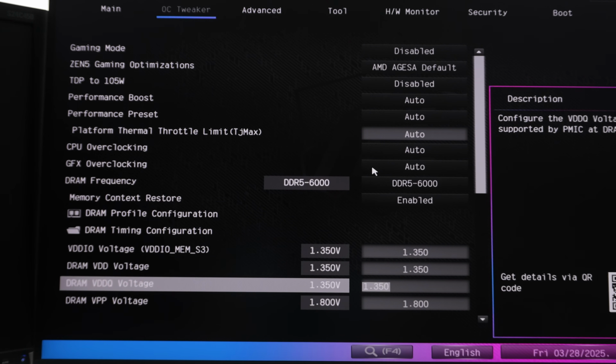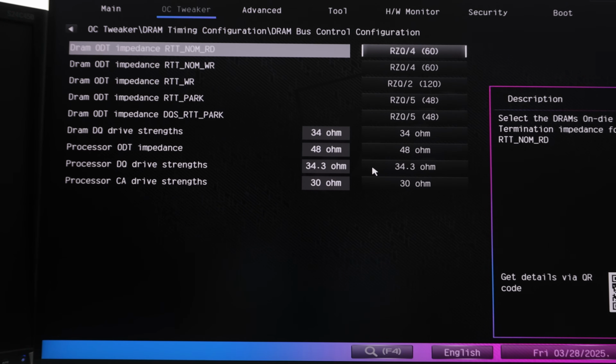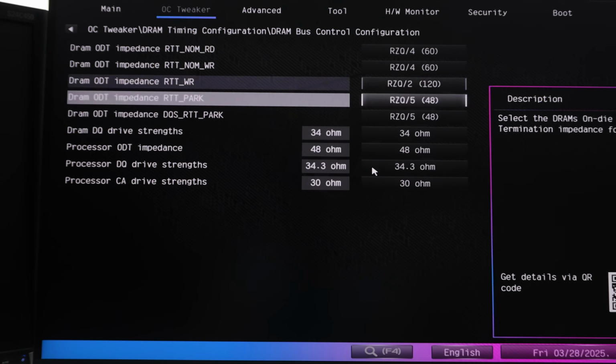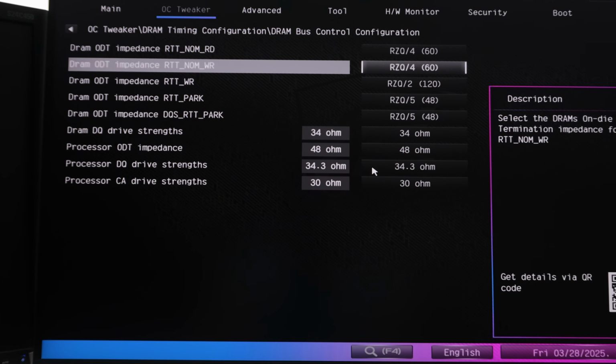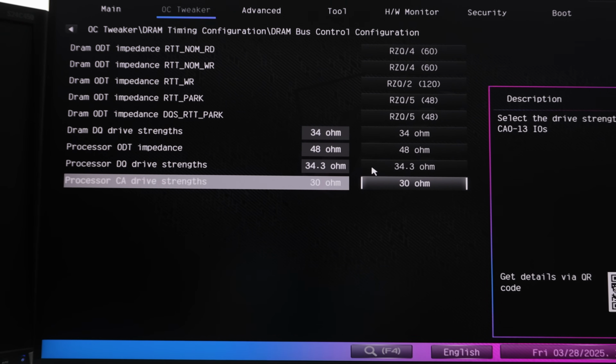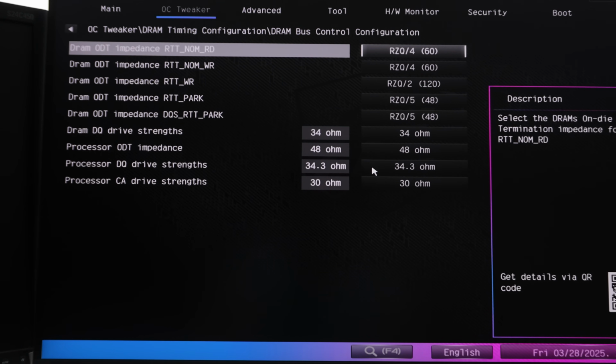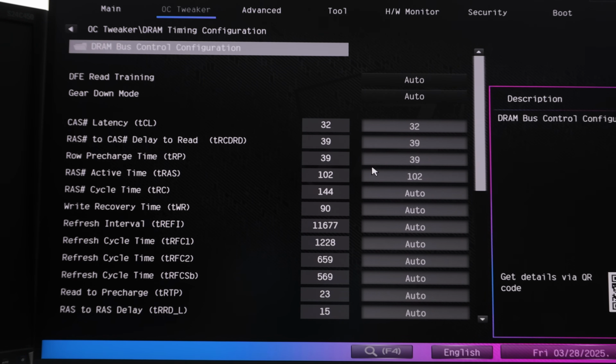So I set those, and then I went to the bus configuration and I put back in my bus values for the impedance values that we've shown in previous videos. These are the magic numbers, so here they are. So you guys can feel free to copy these if you have the Nova, because this is what you're going to need, because those are the secret settings that actually make it work.